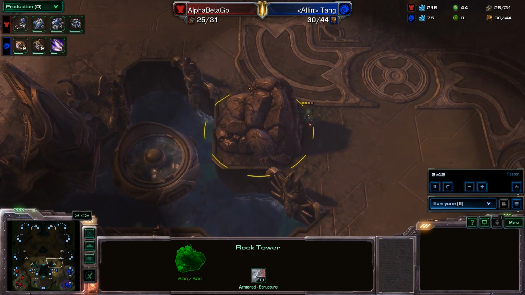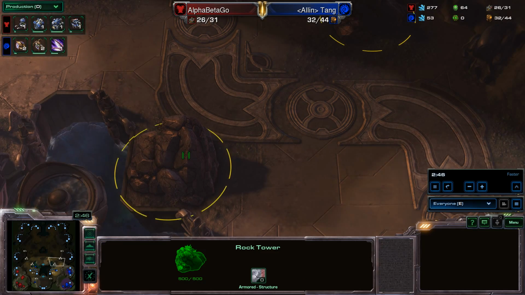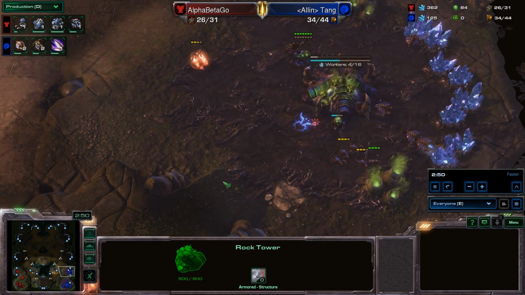We have a rock tower here we can knock down for... I mean, it isn't... 2 rock towers? Yeah. Knock both of them down for an additional wall. That's interesting. This is a weird map. I like it. KD8 charge.